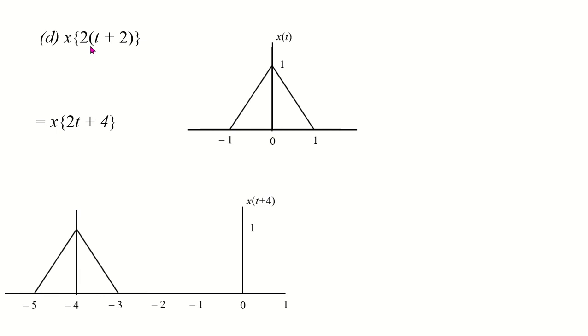Likewise, this is the signal x(2(t + 2)), which can be simplified and written as x(2t + 4). It is necessary that whenever you sketch waveforms using the precedence rule, you simplify expressions like this. For example, in x(2(t + 2)), since t + 2 is inside the brackets, we open the bracket and multiply 2 with each of these terms, so what we are left with is 2t + 4. This is to be done whenever you apply the precedence rule.